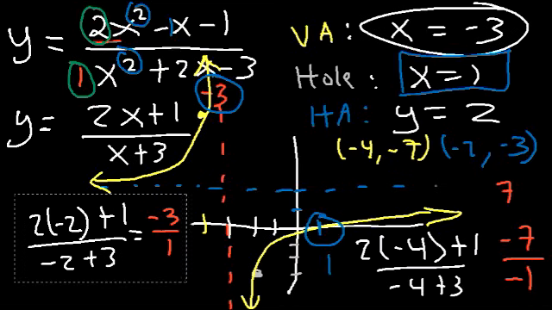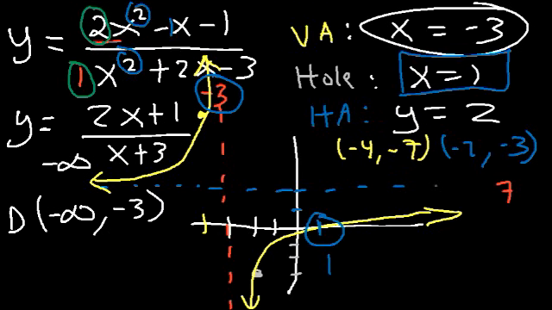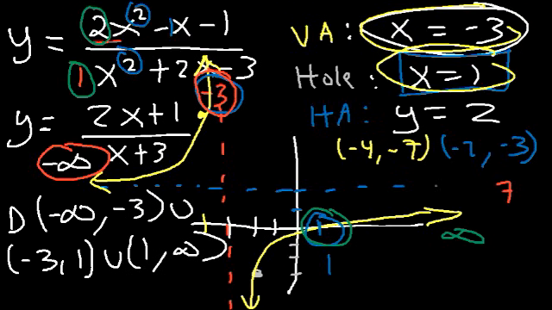So let me make some space. So the domain is going to be from -infinity to -3. As you can see, the lowest x value is -infinity. And then the function is going to stop at -3. Then it starts from -3 again. It's going to stop at 1. And then from 1 to infinity, it's going to start up again. So it's -infinity to -3 union -3 to 1, since we have an open circle at 1, and then union 1 to infinity. So for the domain, make sure you remove the vertical asymptote and any holes from the graph.